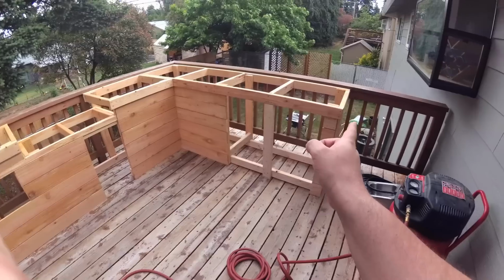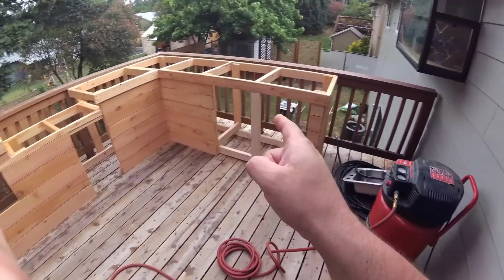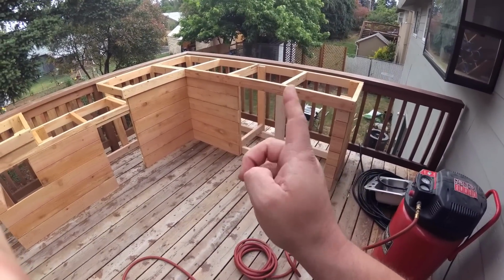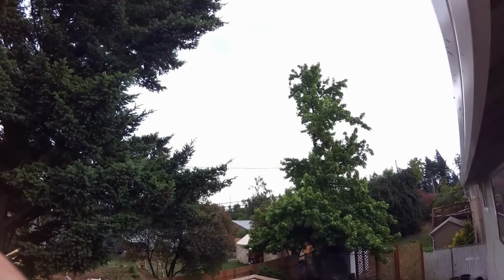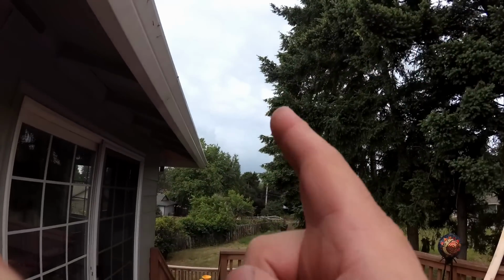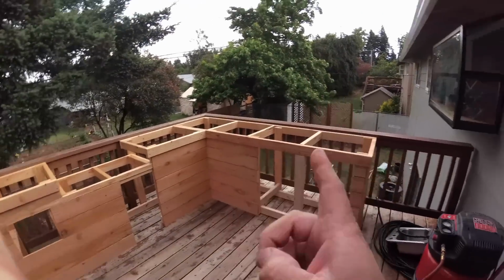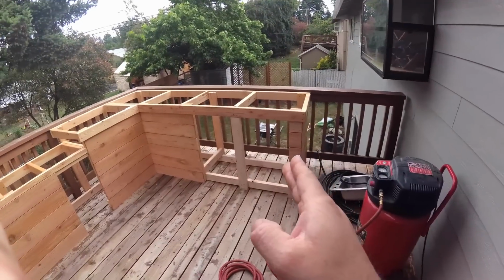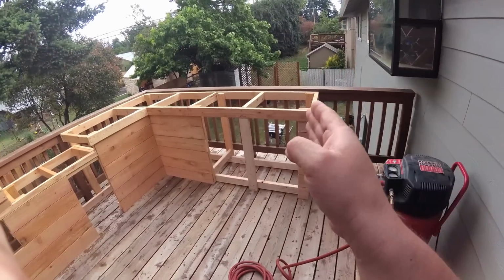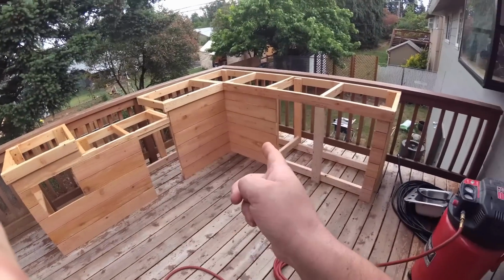But yeah, so I'm not sure what I'm going to do next. Doors, because I'm actually running on limited time right now, because if you look up, kind of gray sky, really bad gray sky. I've already been rained on once, so I need to just finalize the video at some point. So what should I do? Do I make the doors? Or do I go ahead and put the plywood on the top? I don't know. I guess we'll see.